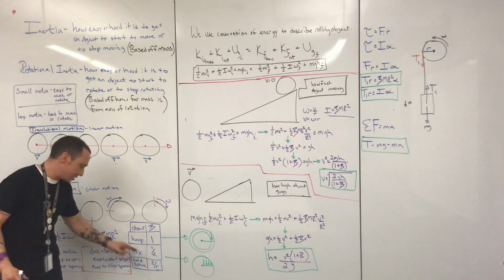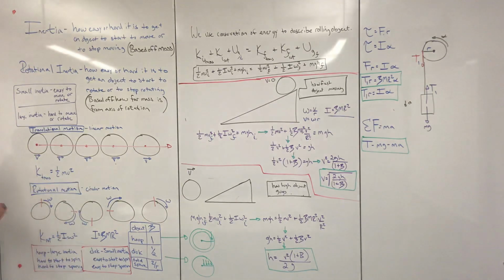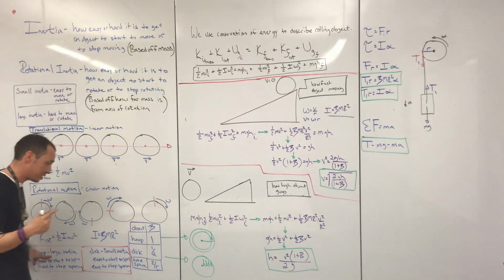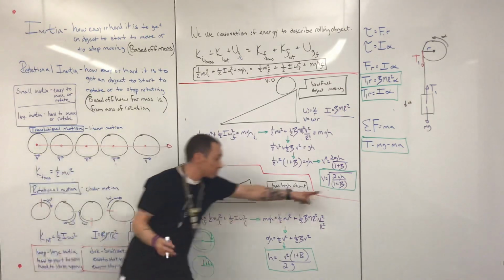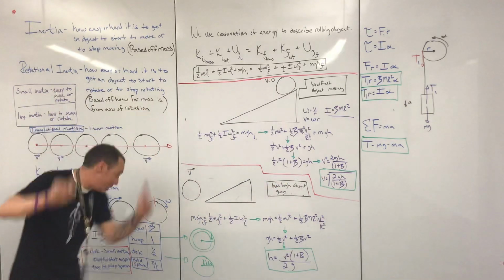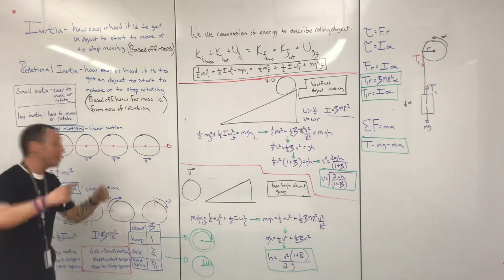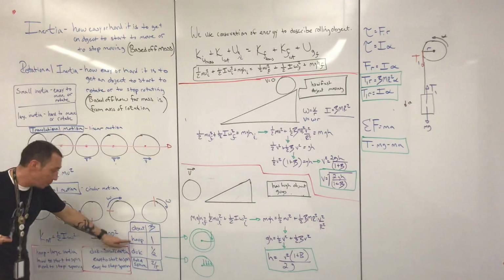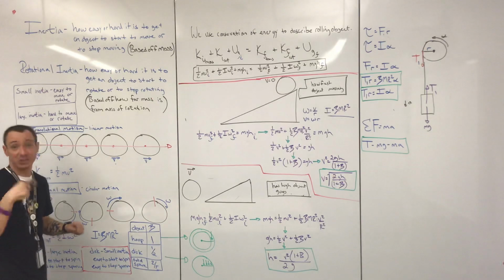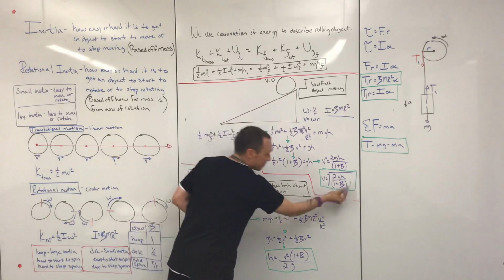So we said that the disc should move faster than the hoop. It's easier to start to spin, so it's going to spin faster. It's harder to get this thing spinning, more or less spinning super fast. Is that true though? Well, beta is going to determine that. The disc is small. There's a small beta, so that means yes, the velocity will be larger for the disc. When it gets down here, the disc will spin faster than the hoop because it's easier to get it rolling. By the time they have the same displacement, the hoop won't be spinning as fast as the disc. The disc will be spinning way faster because it has a smaller inertia and it can spin faster. It moves easier. But we can see mathematically how that's true.